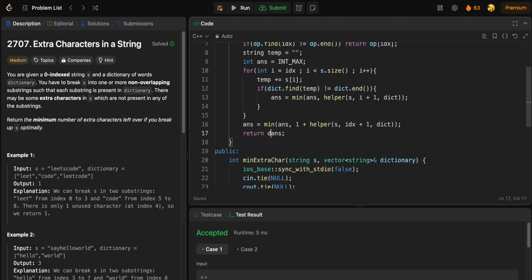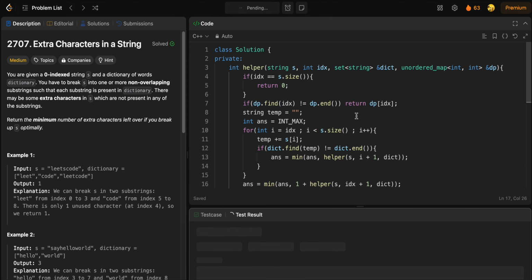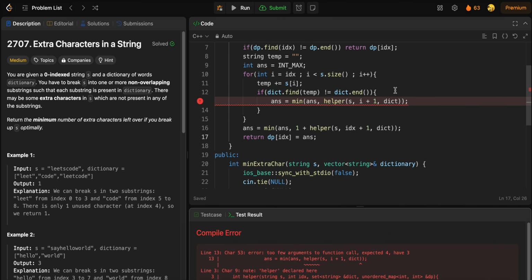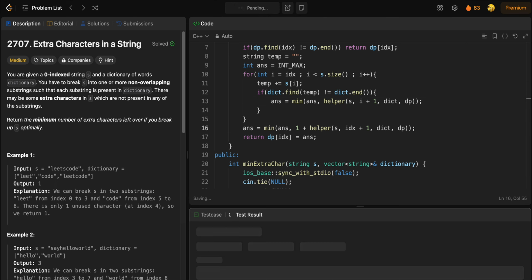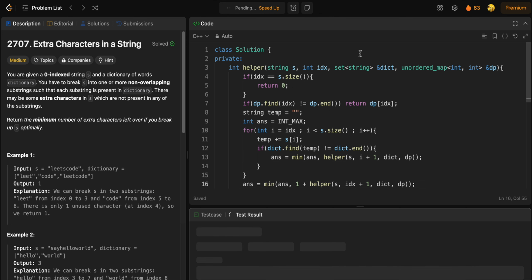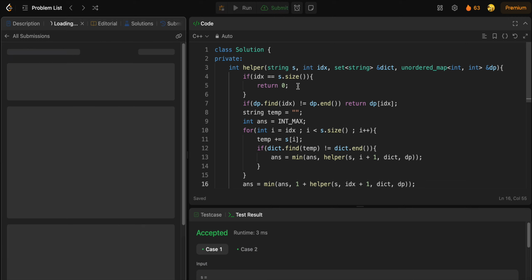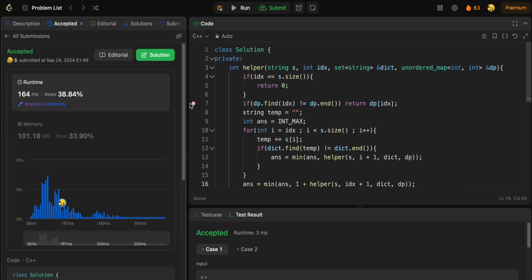Here I'll initialize dp of idx equal to the answer. So there are 4 arguments in total expected, because we added dp as well. I'll add that dp in both the calls and everything should work fine in that case. I'll try submitting this. Yes, it's working fine as expected.